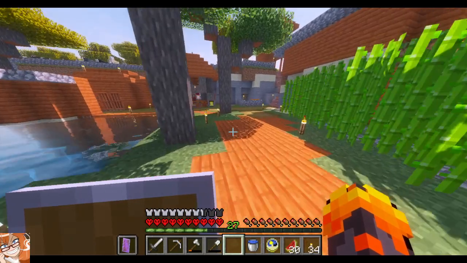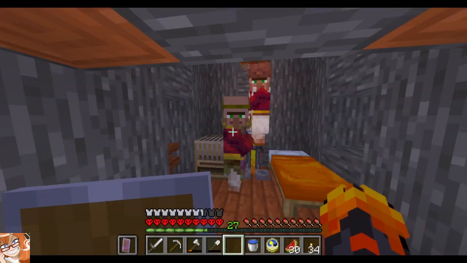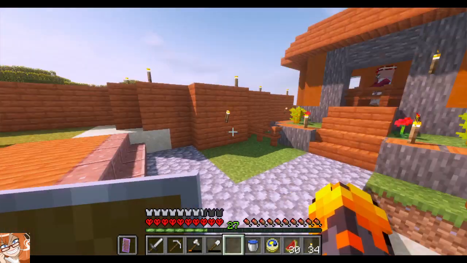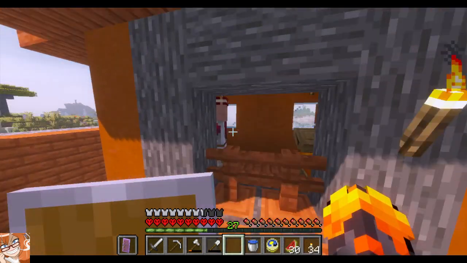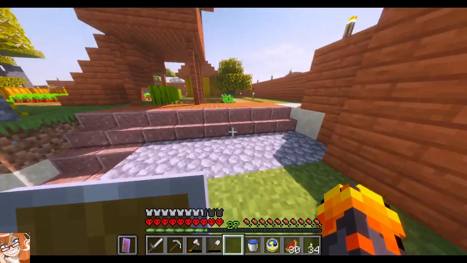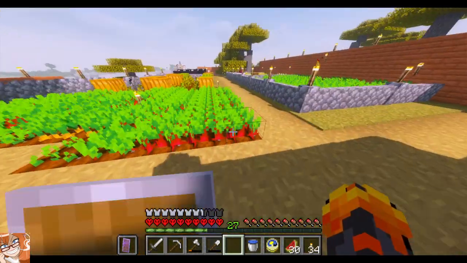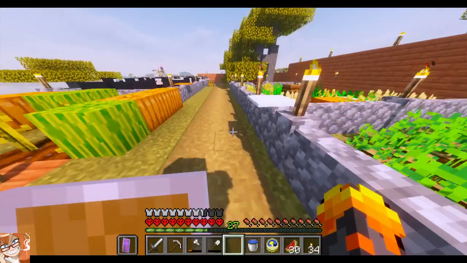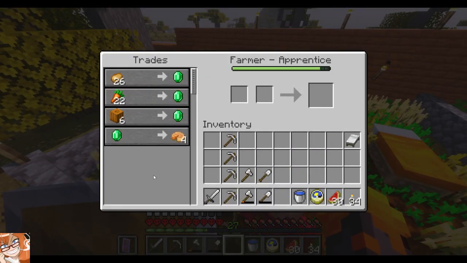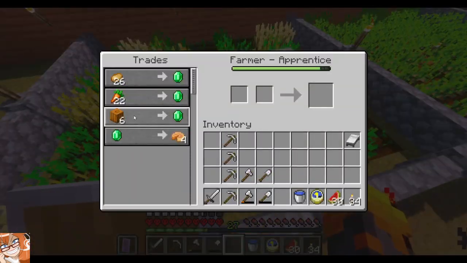So I have black wool. I got this boy who trades rotten flesh. And how many was this villager's mending book? It was 14 emeralds. Right. So much nicer than the one on the multiplayer server that I got. Ugh. Yo, farmer villager, you trade potatoes, carrots, and pumpkins. Right, that's why I was getting these pumpkins. How many pumpkins? Six? Okay.